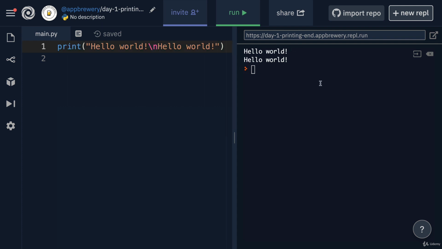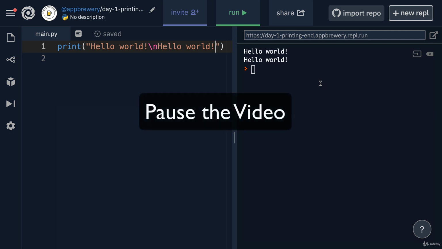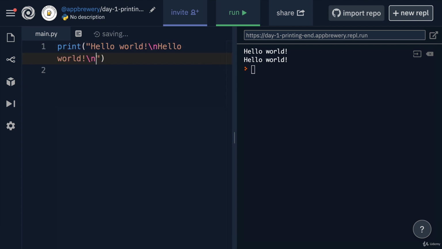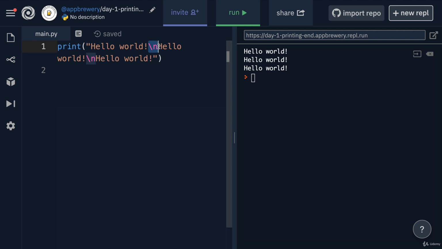So go ahead and give that a go and see if you can create another one. Remember though, it's a backslash and not a forward slash, but the syntax highlighting should help you. All right, we can simply just add another \n, and remember that unless you want a space to appear right before where your hello world appears, you actually don't want any gaps between each of these lines. There we go. We've got the same result as before, but now using only a single print statement and creating some new lines with the \n.